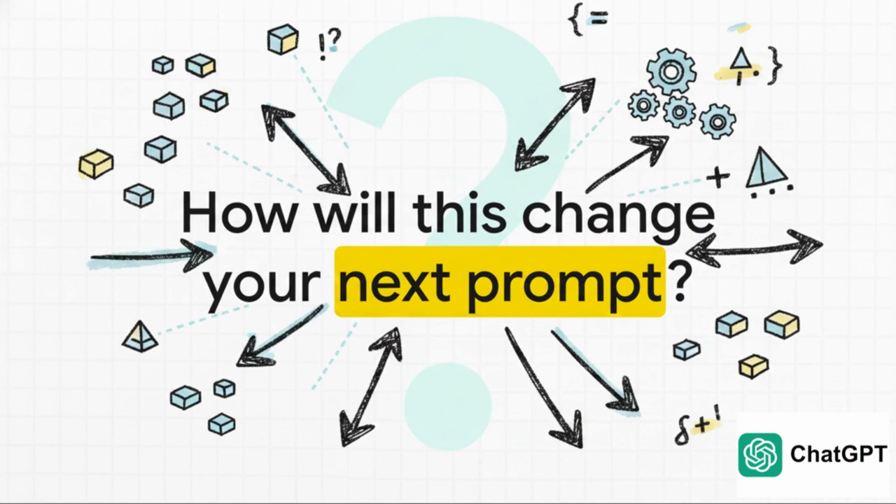So, I want to leave you with this question. Now that you know exactly how the machinery works, now that you know it's just tokenizing your words, mapping attention, and calculating the math of your sentence, how will it change the way you write your next prompt? Will you be clearer? Will you provide better context? Because next time you hit enter, you'll know exactly what's happening behind the screen.